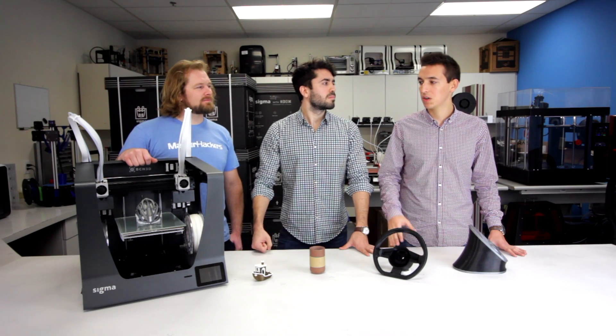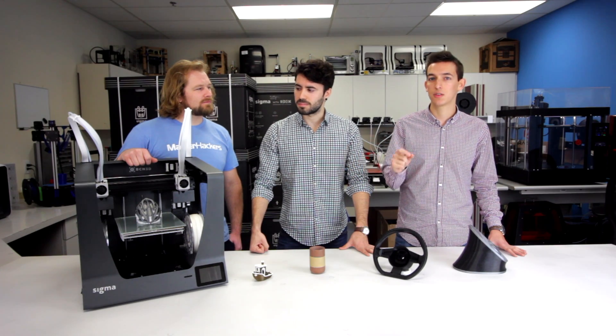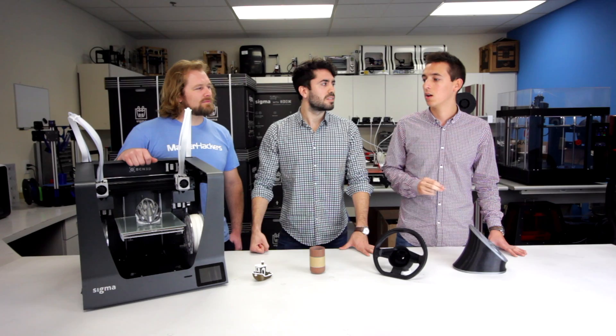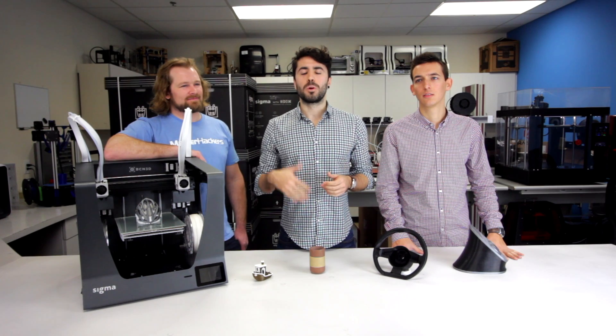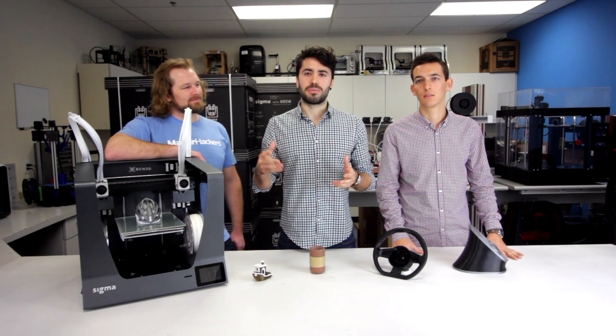That means now that the machine is quieter and the accuracy of the print is really smooth. With the new release, the fully-printed parts look really cool and really nice. For the new smart cooling system, we carefully selected the fans in order to provide a much nicer and quieter experience for the user.